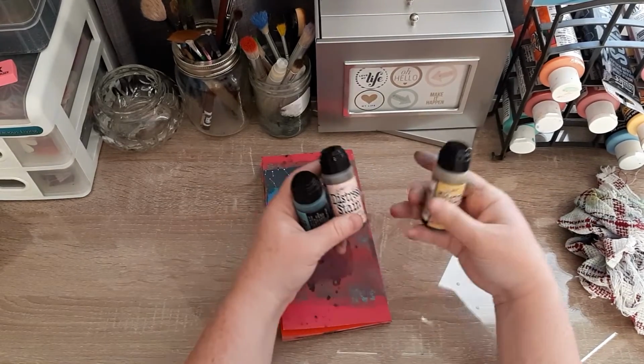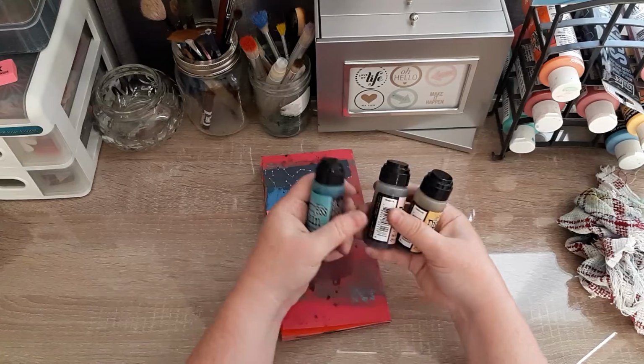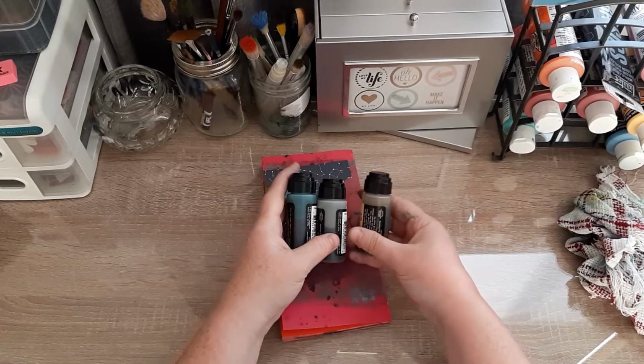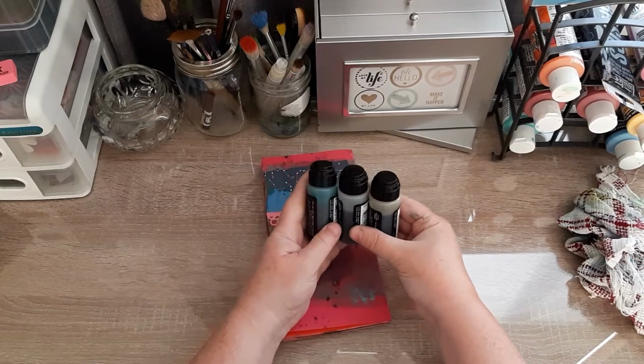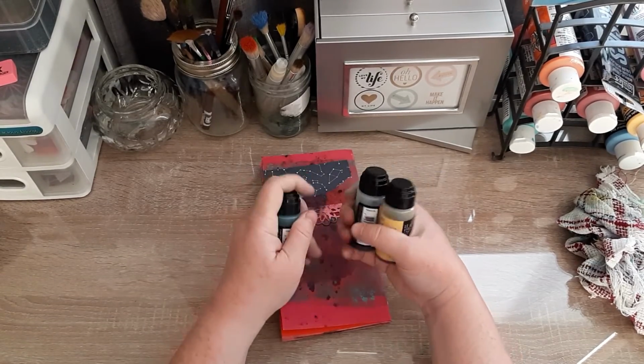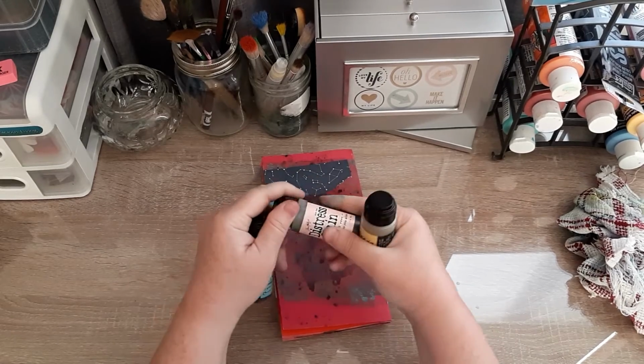These are not new, obviously, but I tried them on a different item than I normally would. Look how much I've used. Well, actually, when I put it tall, it's not that much, but I feel like they last a while.